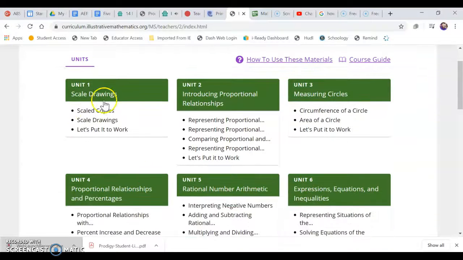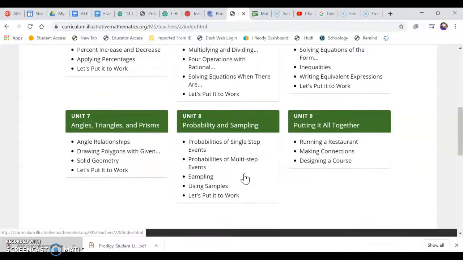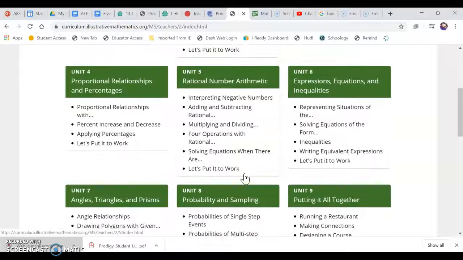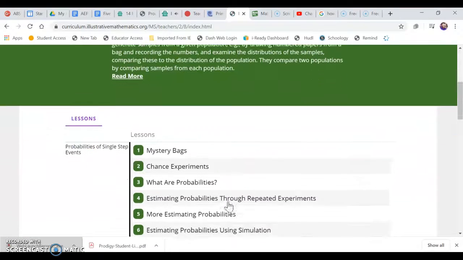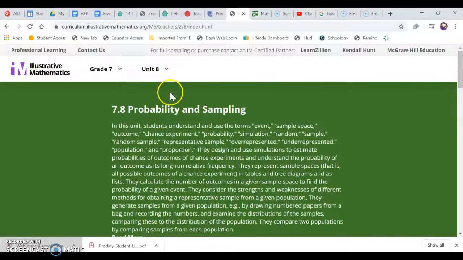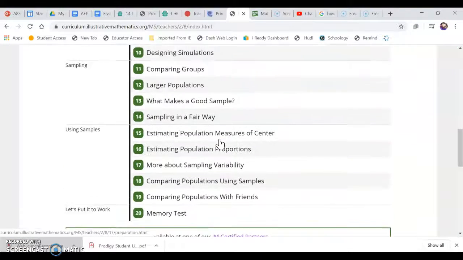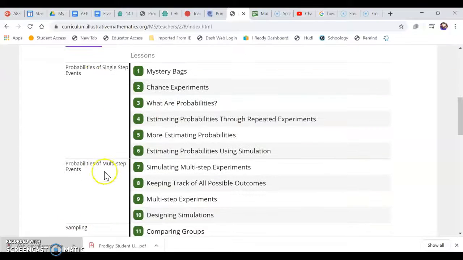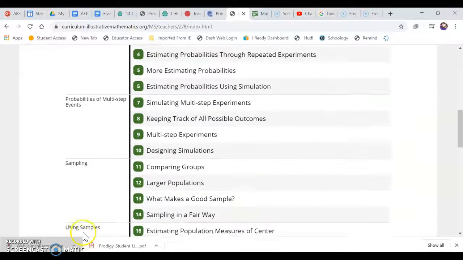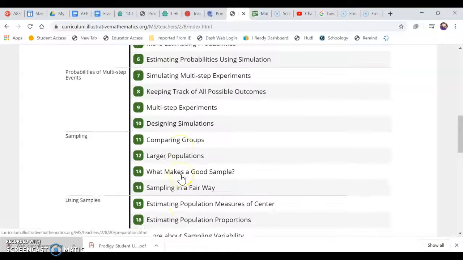And this will break it down into the different units. Okay, so the different standards that a 7th grade teacher has to teach their students. So let's go with probability and samples for example. So probability and samples, okay, unit 8 has 20 lessons. Okay, so each of these lessons build on each other. Over on the left, it talks about what each one is covering. Okay, is it covering samples, using samples? Okay, putting it all together.